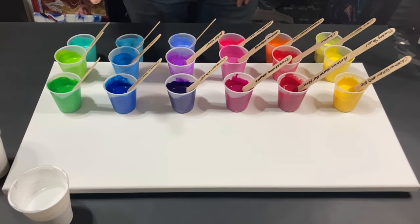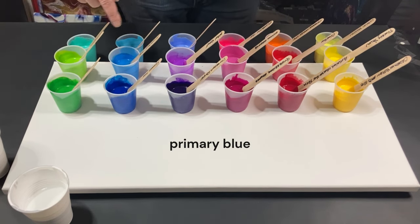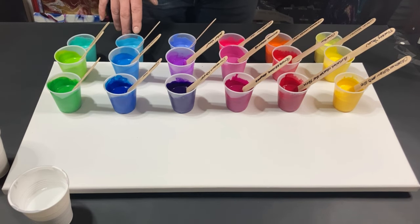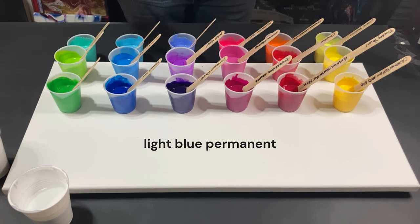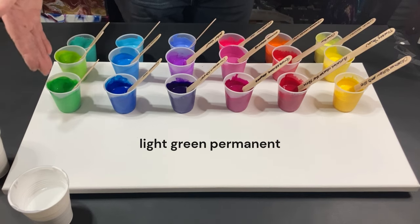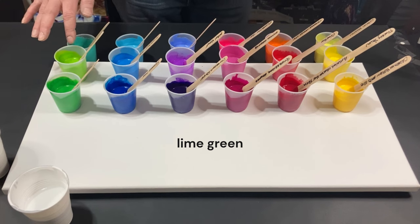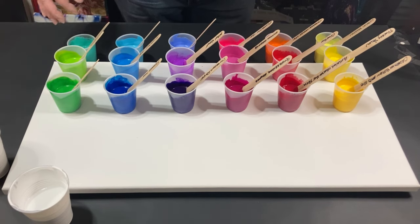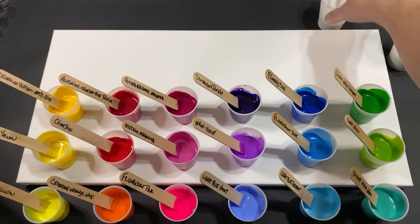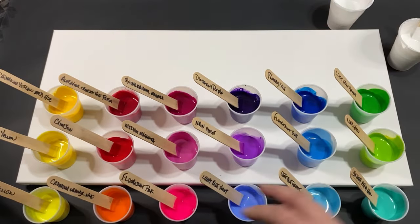Awesome. Let's go with the primary blue. Then we're doing a fluorescent blue. Then we have a light blue hue, obviously blue section. It's great. All right, next and last, here we go. We have our light green permanent right here. Then our lime green. And then our bright aqua green. And that finishes up the colors. Obviously, we will be using white for blocking and mixing.